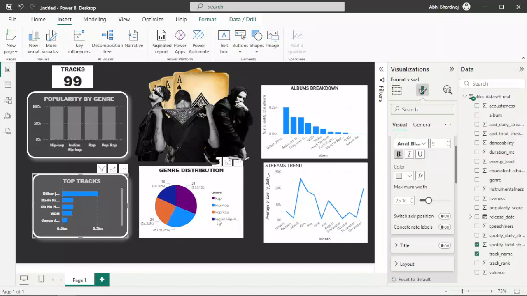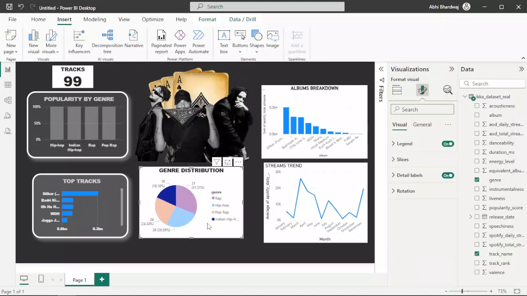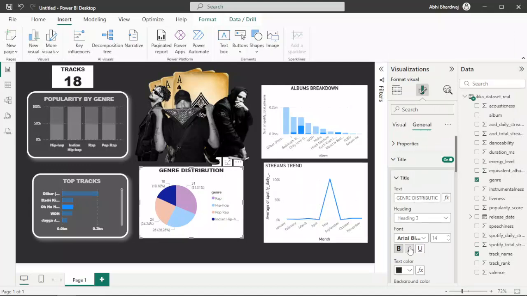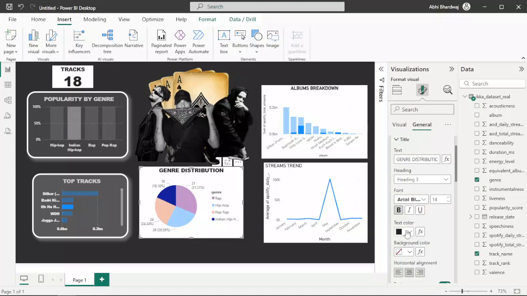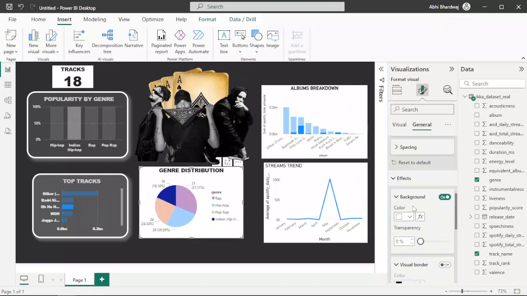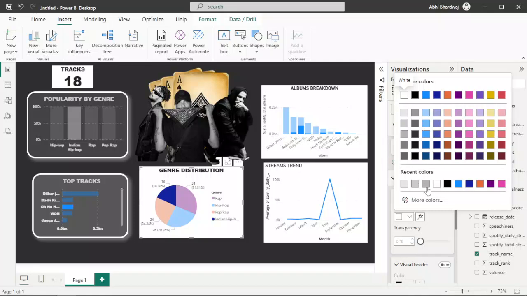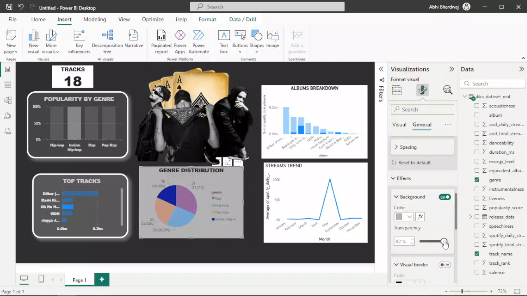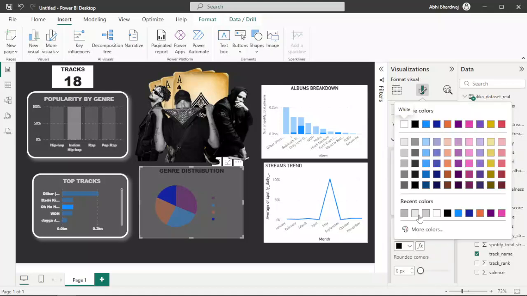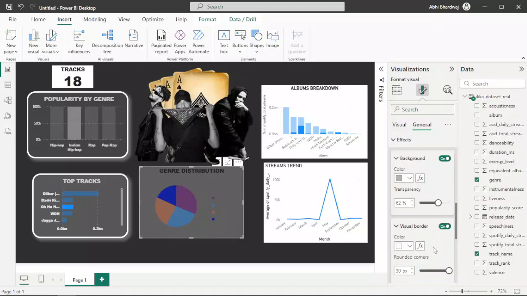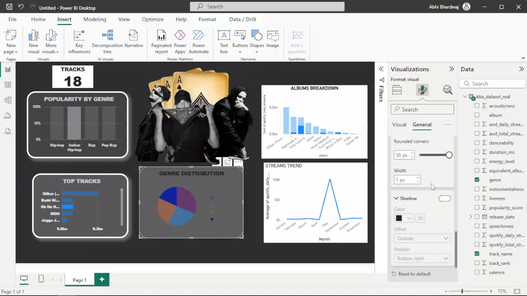Okay, so similarly with this dashboard, going to general, going to effect, switching on shadow. Okay, rounded corners 30x, shadow width 5x.